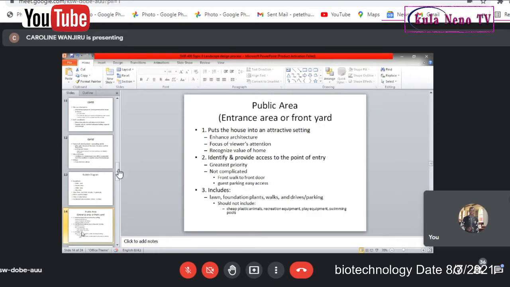Okay, and for me, I know it goes against the grain of most Kenyans, I would just set up a little house, a small cozy house for the two of you, maybe a bedroom or two for guests, and that's it. The kids have left, they've got their own homes. So why do you need that huge house? It's always good to have that in mind.